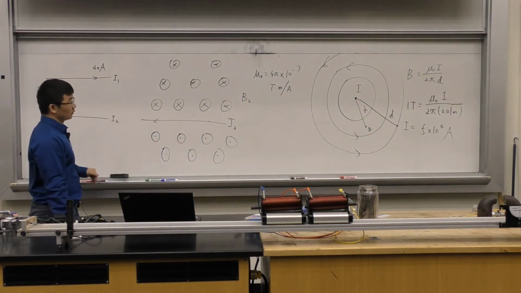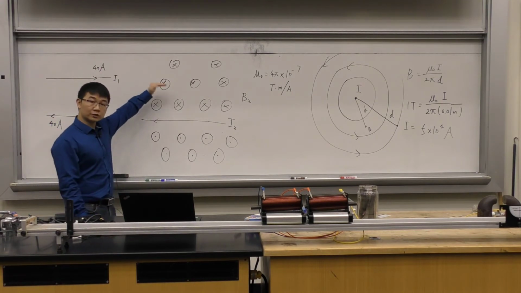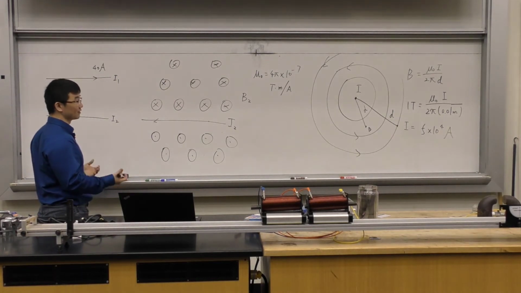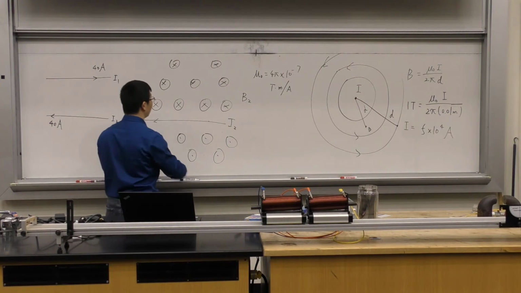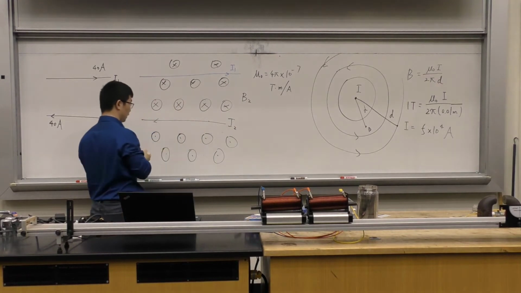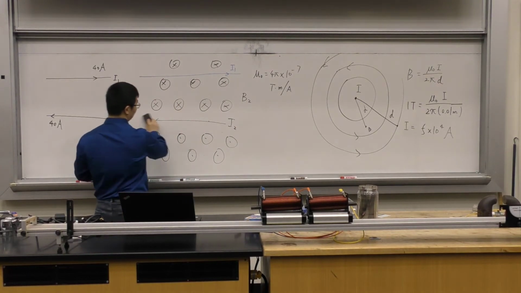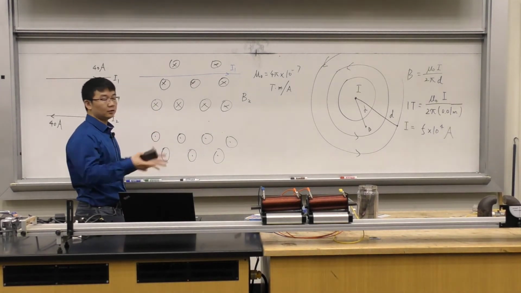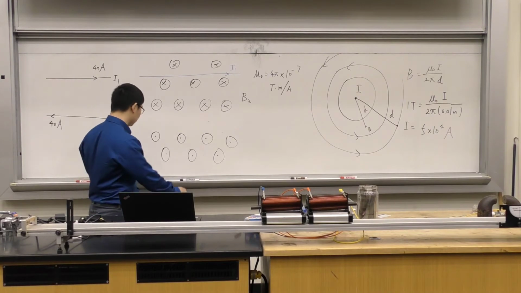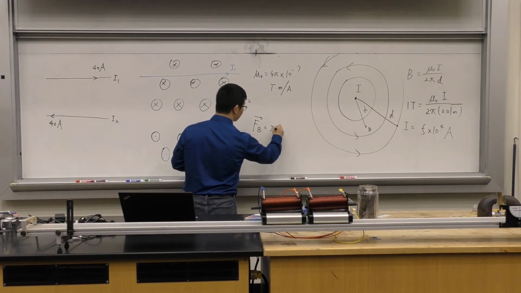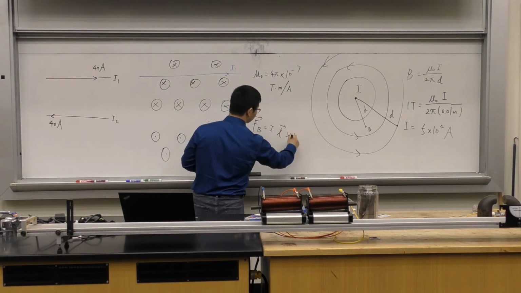All right, so now I'm going to place I1 in this region. I1 doesn't know if I2 exists or not, so I'm going to use a different theory. I place I1 in this region. What does I1 feel? Now you can even erase I2, I don't even need this guy. I1 just feels that there's a magnetic field around it, into the page. So then we're going to use the theory we learned earlier: there's always a force from a magnetic field on a current, from I L crossed with B.